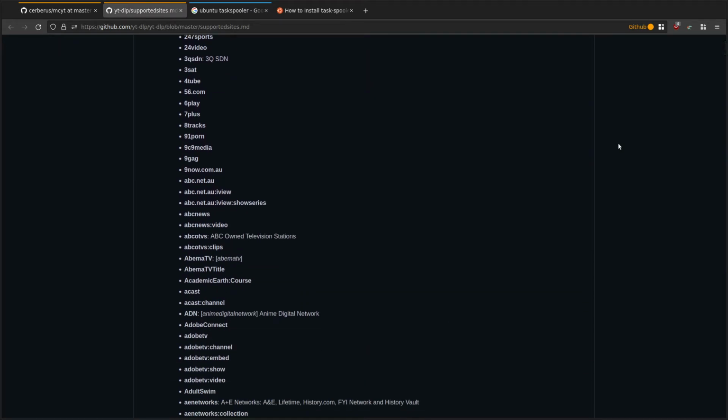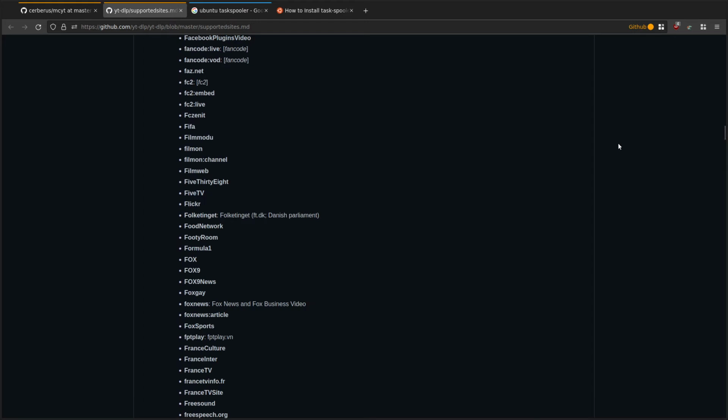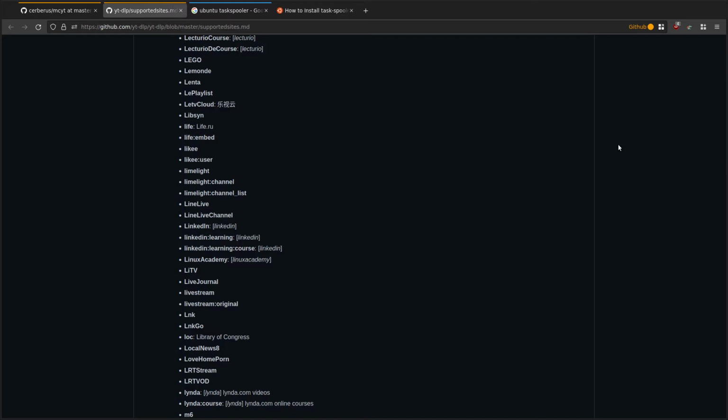So what it allows you to do is basically on your laptop go through any of these hundreds of sites here, grab the URL for something, mcyt-i, put the URL in, then on your TV just open up the stream and you'll be streaming. So what it will allow you to do is actually view all these sites on your big TV just by restreaming the link. We're just taking the link and sending it to the multicast address, and then we're just opening the stream. And again, you can use Kodi with an strm file and just open the stream up, and it will play.